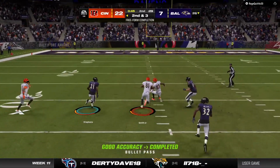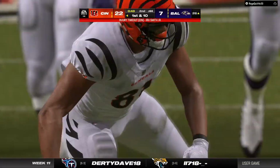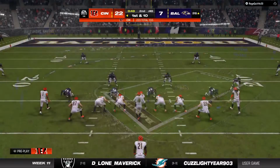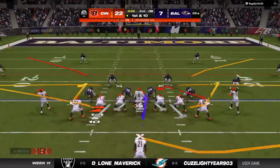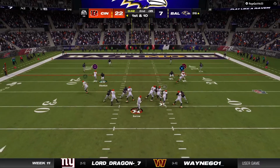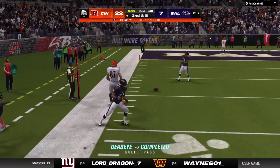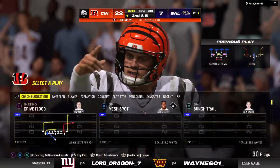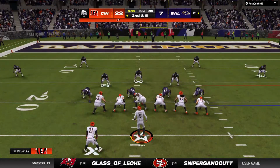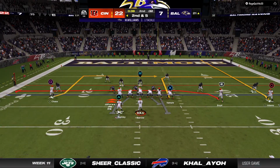Big strides, look at him go. And he'll be taken down at the 26. And we got a pause following the play because it appears a member of the Bengals is in some discomfort. So now then, the big play has him all the way inside the 30, 1st and 10. Throwing the out route and complete. It's Hudson. And he'll be out of bounds as he gets this down about the 21 or 22. Here we go. 2nd and 5. It's a gain of 5.